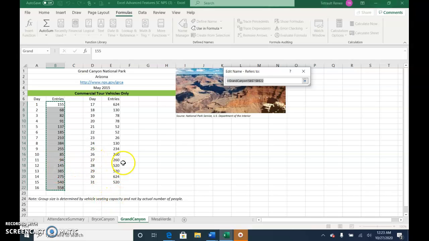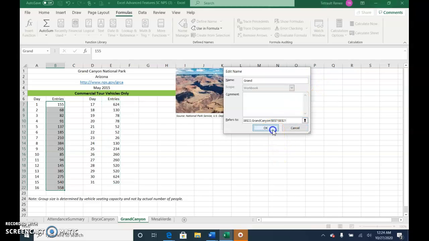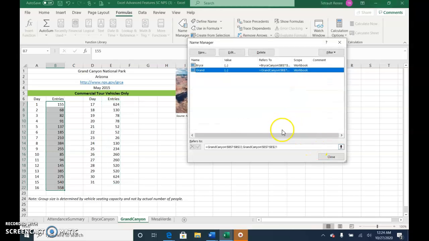I'm going to hold Control, and I'm going to go backwards. So I'll start down here. Doesn't matter. I think I was having trouble going down. It was selecting the entire row, so I went up. Anyway, when you have both your ranges, B7 through B22 and E7 through E21, you have it. Click this to go back, and OK, and then that one's all set.